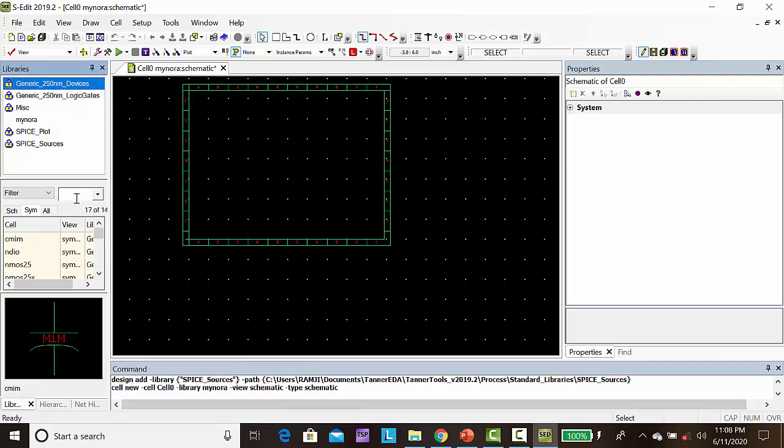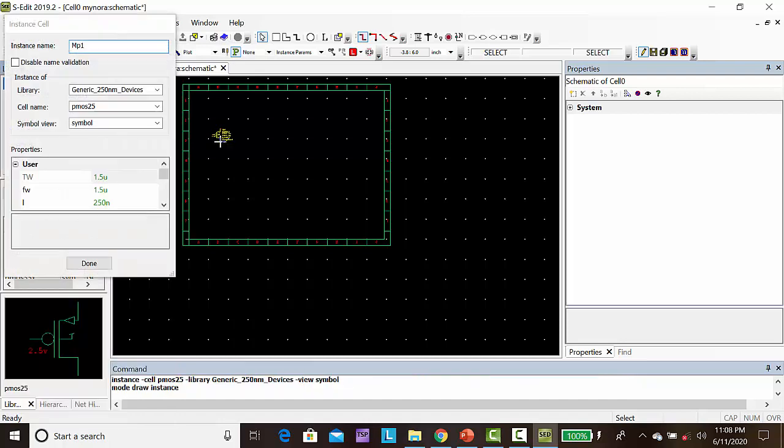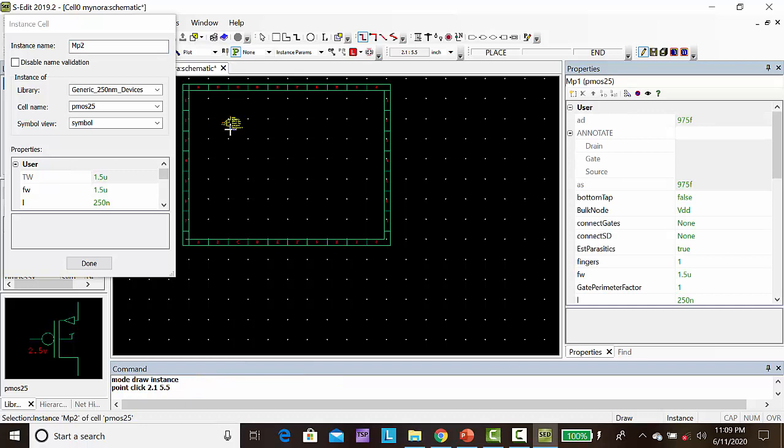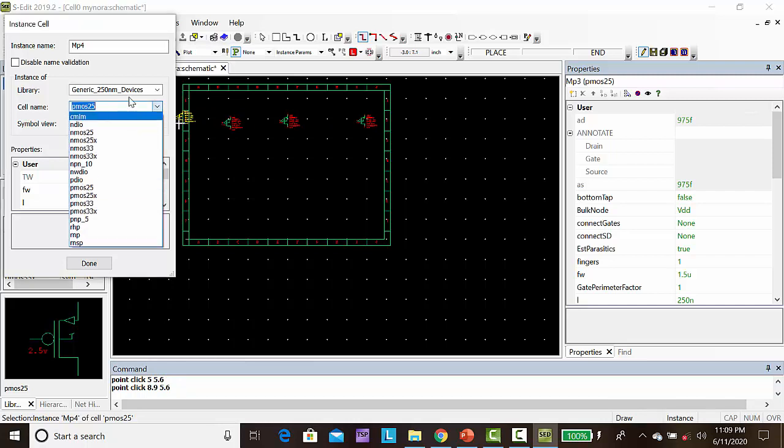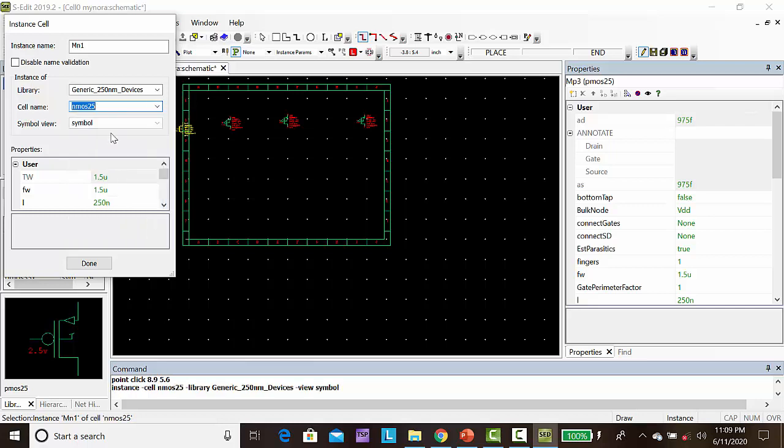I'm selecting the PMOS, instance. I'm placing 3 PMOSs. Then take NMOS.